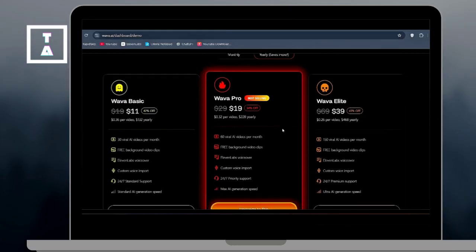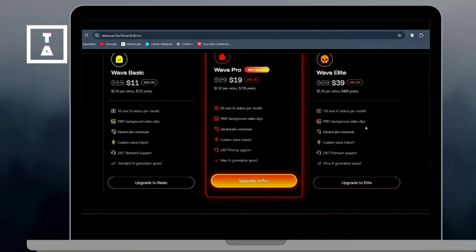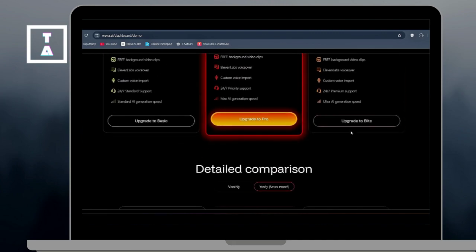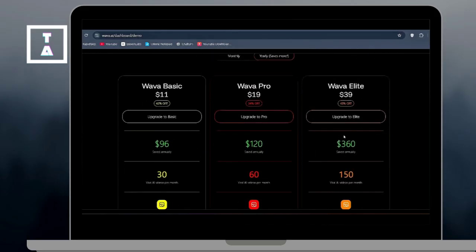And once your video is ready, open My Video section on the left to view and manage your saved clips. You can also click My Voices to manage the voice settings, and you can add a custom voice. You can select Add New Voice and paste your ElevenLabs voice ID to use your own AI generated voice.